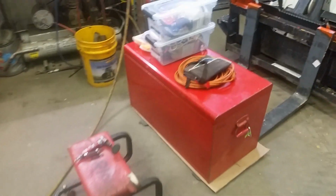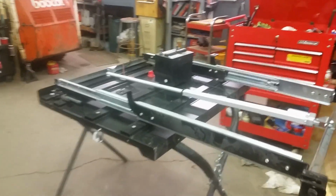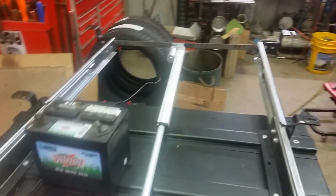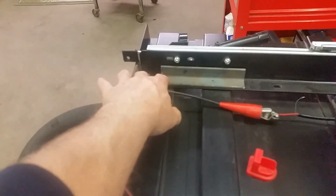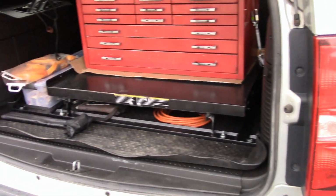And now I'm working on the rear toolbox tray. I got my toolbox out, and I had this tray here that goes in the back of the truck, and it was a manual with locks, and I'm putting this 12-volt powered actuator on there, and I had to beef it up with some bracing, had to do a little drilling, some welding, and I should have that in there pretty quick. Okay, I was able to get the toolbox back in there.